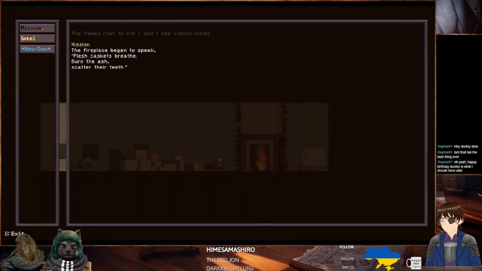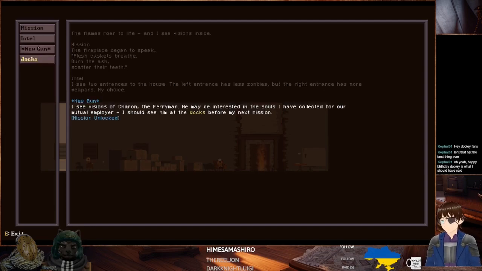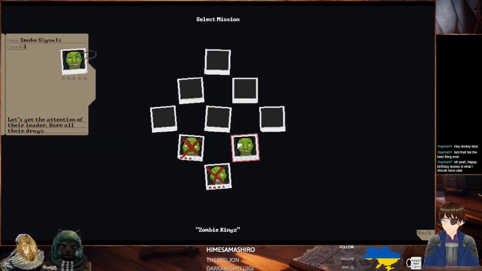Okay. I never thought of death as a hitman for the afterlife. That's a new one. It kind of makes sense if there are different kinds of undead. If you have zombies with still their souls in them, possibly. Yeah. Probably would make them criminals if they escape the afterlife into their old bodies, hence they're being zombies. It's smoke signals. Let's get the attention of their leader, burn all their drugs.